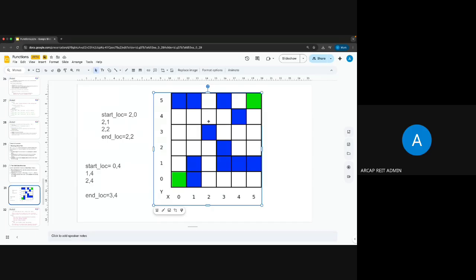Or if you can pass the grid diagonally, then you can go like this, and like this. This is how you will be moving from one place to another while you are using the robot.